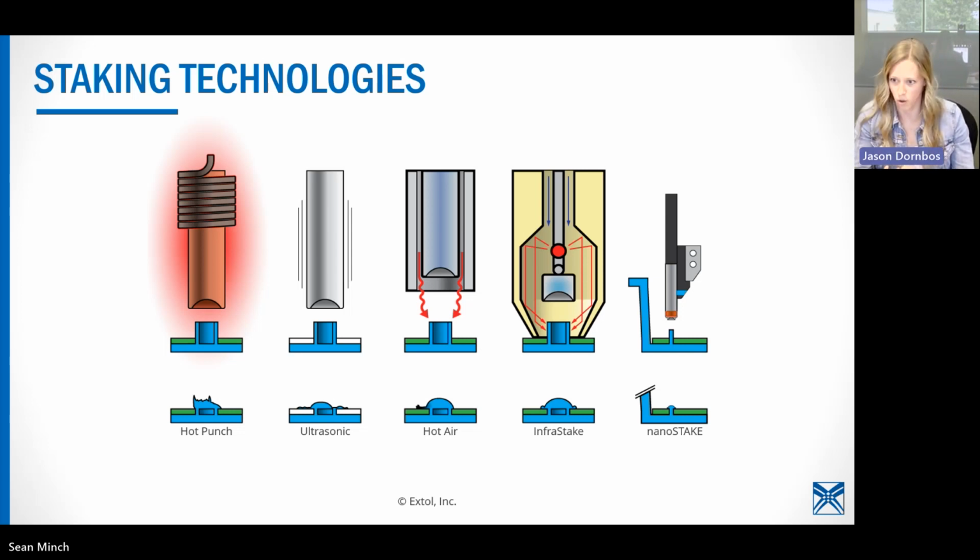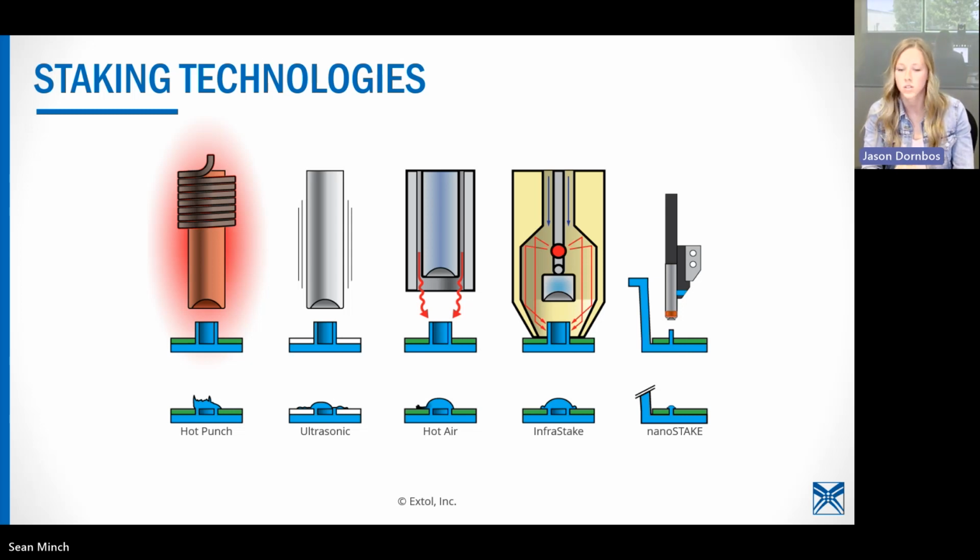Perfect. Sorry, Paul. Ultrasonics, the downside though is that you often get a stake that is not very appealing to look at, maybe a little off-centered, but still, the 2 pieces are together, so in some cases that's the perfect technology. Then we've got Hot Air, similar, still not super visually appealing stakes for the finished product. And then as Jason said, to the right, we've got 2 of our proprietary technologies, which are InfraStake and nanoSTAKE.